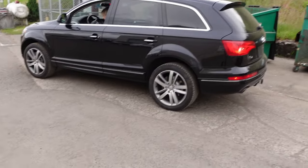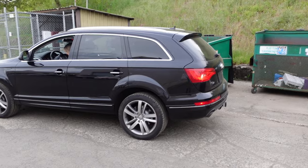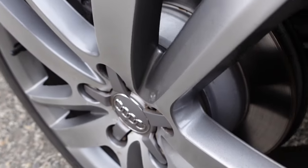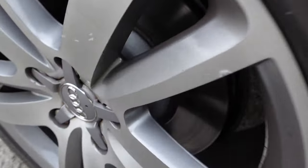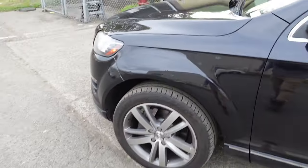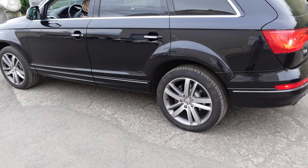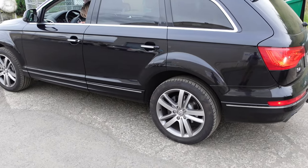I'm back at the auction to pick up this Jeep — I tried to sell it but it didn't work out. Mechanically it runs really really well. The only thing I noticed is the brakes squeak, especially at lower speeds. The pads look to be at least 50% so I don't think I'll replace them unless I just want to get rid of the squeakiness. Aside from that, it purrs — I'm very happy with it. I'll do an oil change and clean it up and it should be good to go.